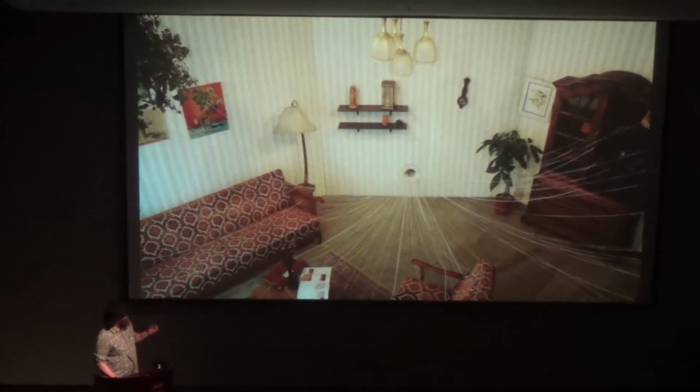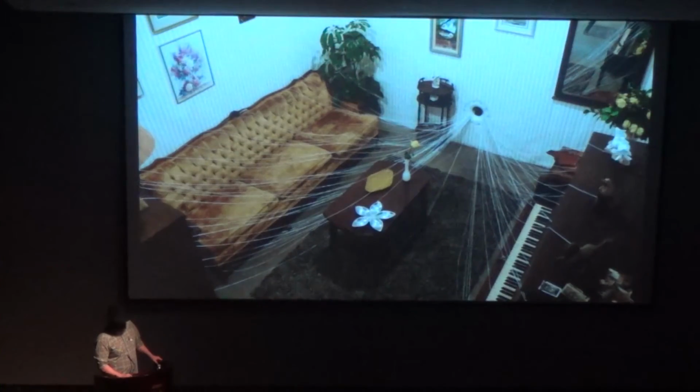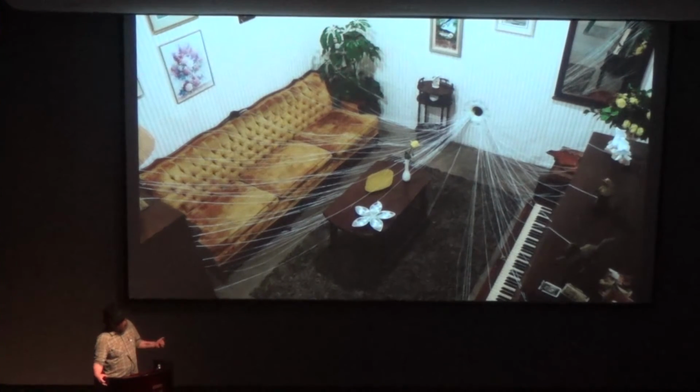We picked up all the stuff in the local thrift stores and set it up and started it in action, and then I left, and I got to see the rest of the piece via photography and stills. But it was very successful. Then we did it again here in Miami, or here in the States in Miami. And so this is set up at a fair, and it was set up for 4 days. The last one was set up for, I believe, a month and a half.